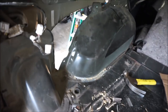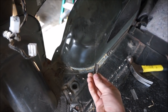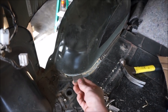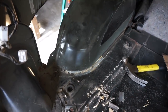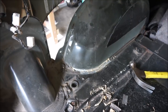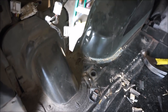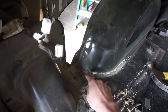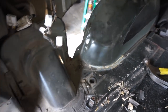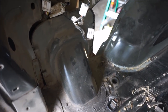So I need to get all of this stuff out. There's this seam sealer. You can see I've already started trying to cut it out. I used a razor blade and a chisel, and it is on there. So I'm thinking maybe taking a wire wheel or something to remove the rest of this stuff, because it's a bit of a pain, and I definitely don't want to be cutting over it because I'm afraid it might catch fire. And that right there is where my fuel lines go through, so fire would not be a good thing.